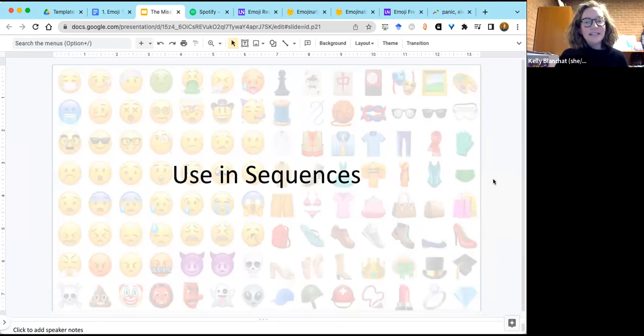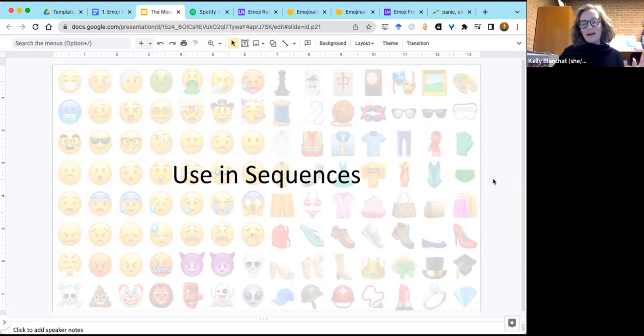So the next thing that we're going to do is talk about use in sequences. We're not just talking about replicating every possible object or phrase that exists in the world. It's how you can combine them. There are a couple of different ways that emojis get combined, right? It's to create sayings with multiple emojis on a keyboard, or I believe the phrase for the data that makes it is ZWJ, something like that, which is how, in the Unicode technical backend, different emojis get combined to create different options. So for instance, when Emoji released the new toggle options for hair color and skin tone, that was technically a sequence in the backend where they applied a color to an existing emoji.